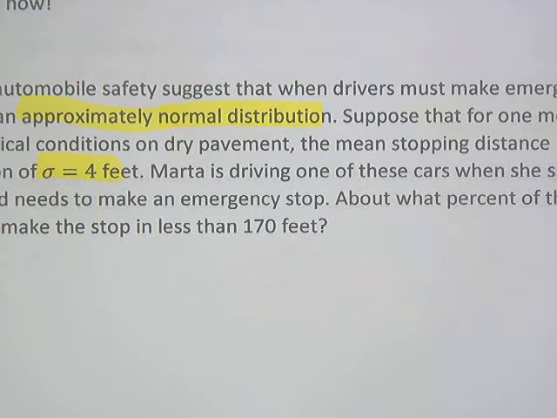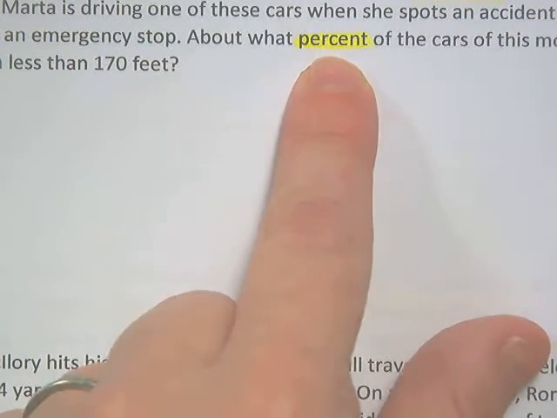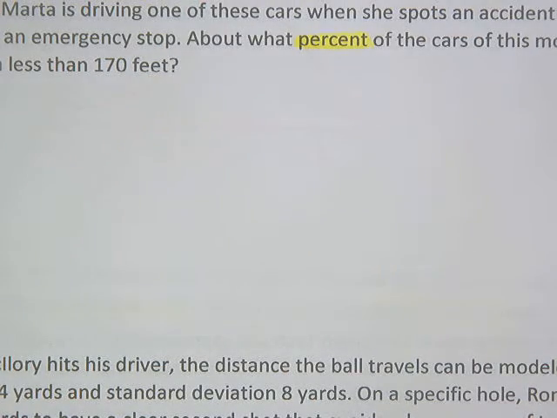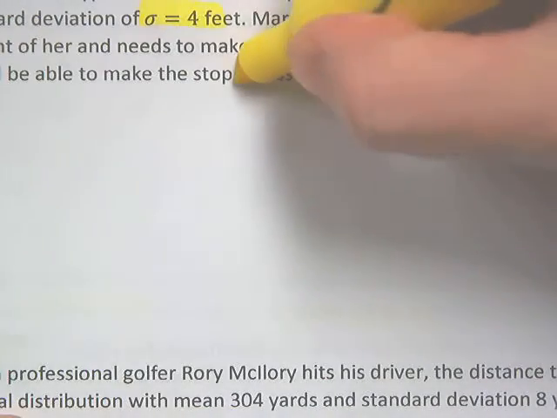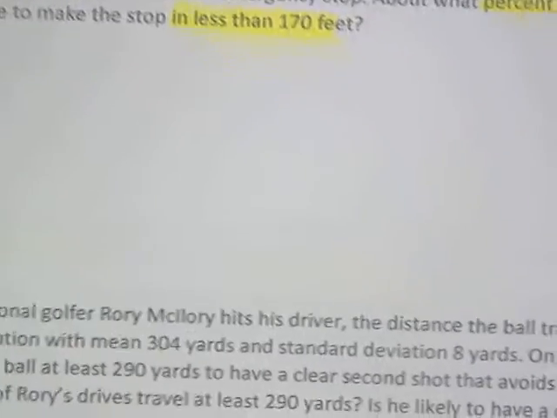Marta's driving a car. She spots an accident 170 feet in front of her, and she needs to basically slam on her brakes. About what percent of the cars, like the one she's driving, would be able to make that stop in less than 170 feet? So that's the question, and it's asking for a percent. I need to make sure my answer is a percentage. What percent of the cars would be able to make a stop in less than 170 feet? Okay, let's draw this picture really quickly.